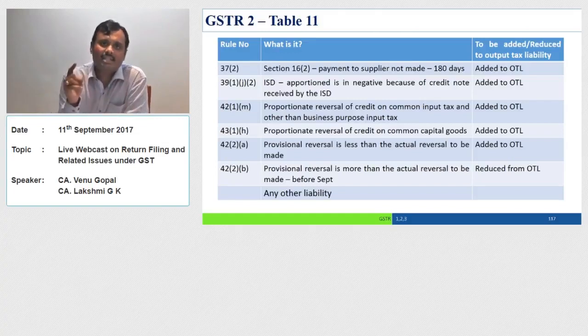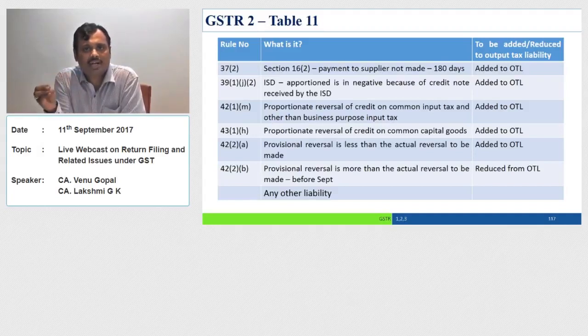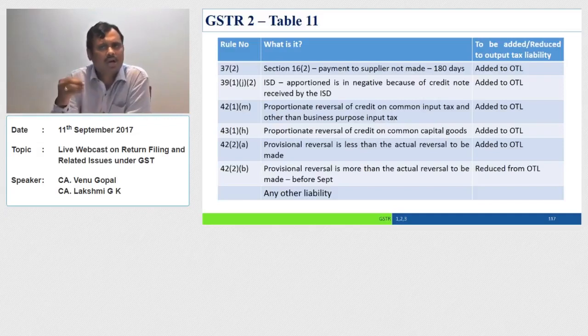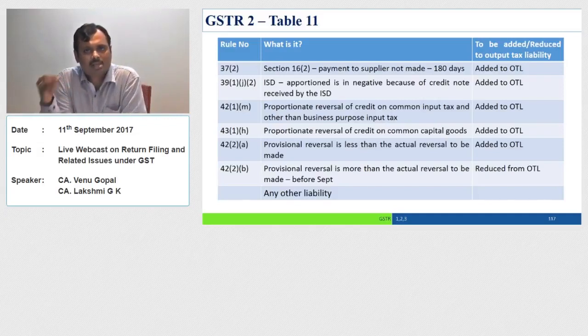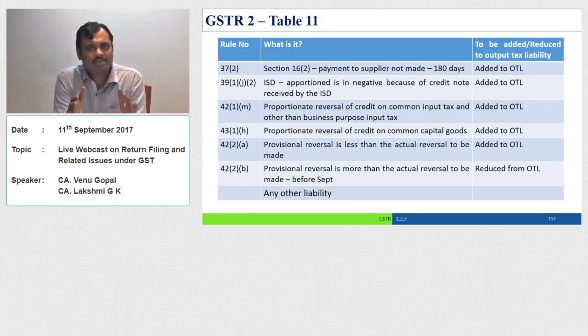Now, I said these adjustments you are doing month on month on a provisional basis, because the month in which the values were not available, you are taking the previous month, or it could be some months higher, some months lower. Again, you will have to do the same exercise. Rule 42 2A says you have to carry out the same exercise after the financial period, considering total value of the exempted supply and taxable supply during the financial period, and recompute what is your D1 and D2 liability to be added.